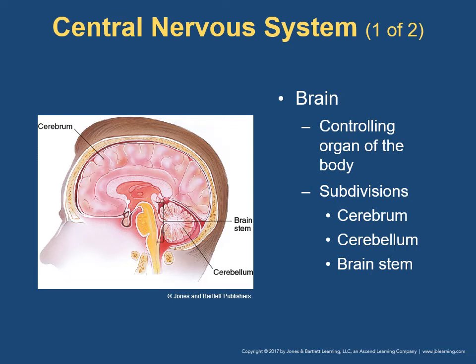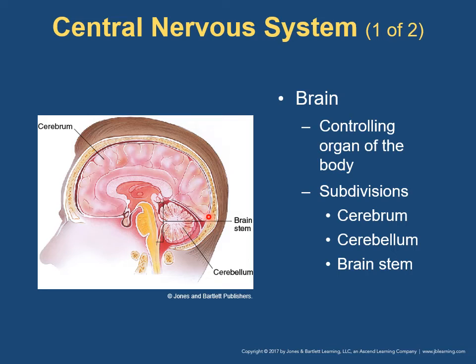The cerebrum is the largest part of the brain. Okay, so this area, this is the cerebrum. It is the largest part of the brain. It has 4 lobes. If you remember the bones that we talked about in the cranium, those have the same name. So you have the frontal, which will be here. The parietal will be these areas. The temporal will be over the temple region, and the occipital is back here at the occiput.